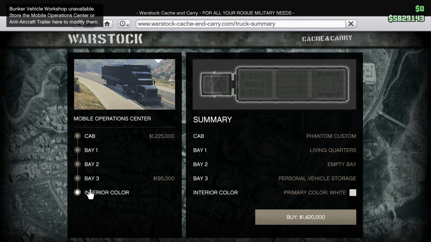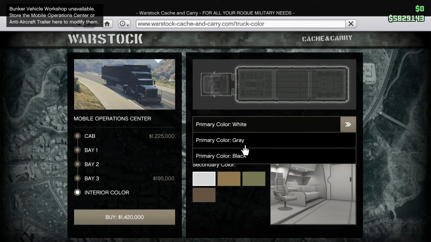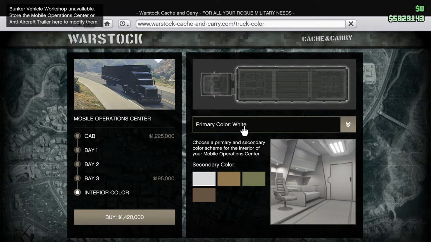This might cost us more money changing our mind later, but that's okay. So we can do white. You ever get lost in here? Okay. Choose a primary and secondary color scheme for the interior of your mobile operations center. Primary color. And the interior color.